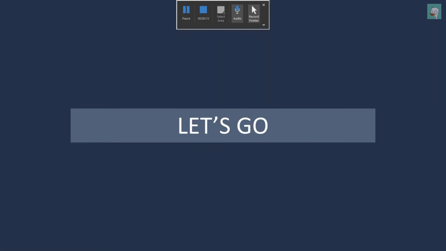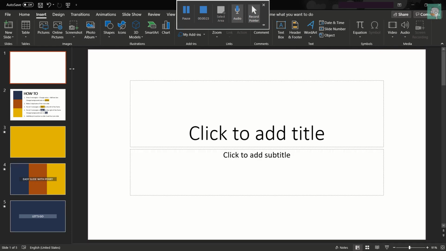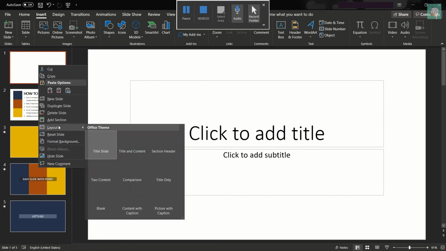It is an easy and quite fast one to make, so now I will go straight to what we need to do. Okay, I have this main frame here, or we will call it the main slide. And for easy work, usually I would change my slide's layout into blank.